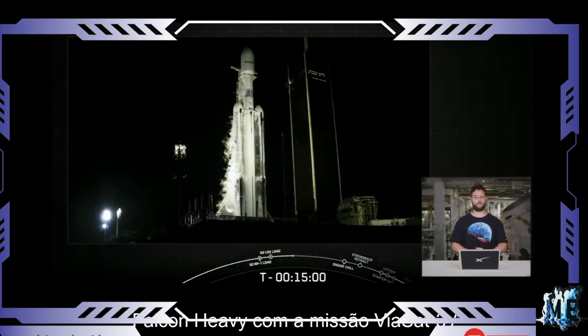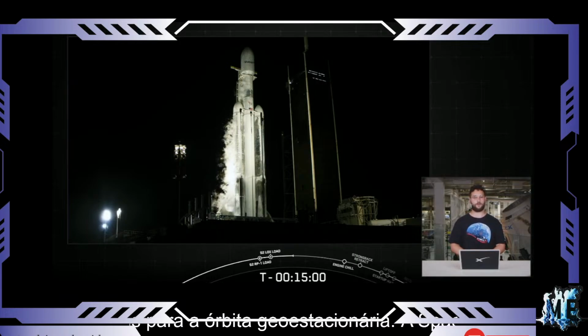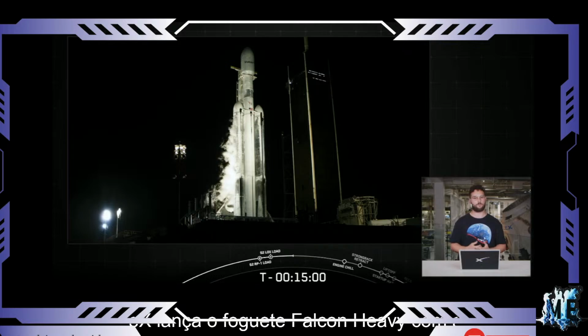Again, we did call an abort at T-minus 59 seconds. The vehicle and payload remain healthy. Keep in mind the purpose of the countdown is to help us catch potential issues prior to flight. There are thousands of ways to launch a rocket, and there's only one way that it can go right. Given that, we are overly cautious on the ground, and if the team or vehicle sees anything that just looks even slightly off, they will stop the countdown. Again, the vehicle and payload are in good health, but this will end our launch attempt for today.